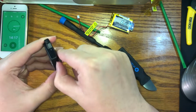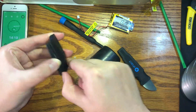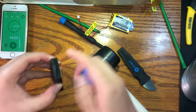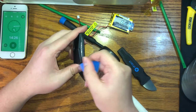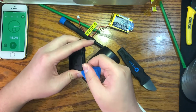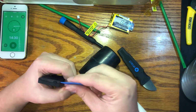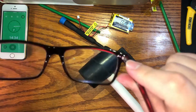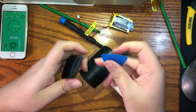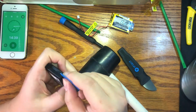You don't really need all these screwdrivers. The plastic picks are helpful, but they're not 100% needed. You can just do all this with just the guitar pick. And I have an iFixit one, as you can see here. Basically the best method I found was just to put the pick in the seam and hit it with the hammer, just so it breaks the plastic welds. Nothing much more to it than that.